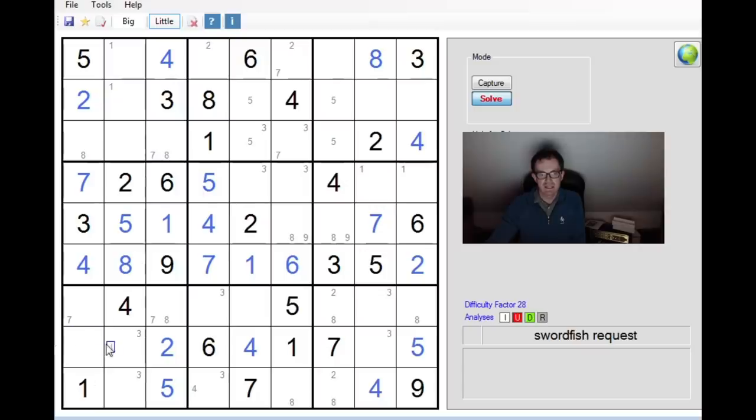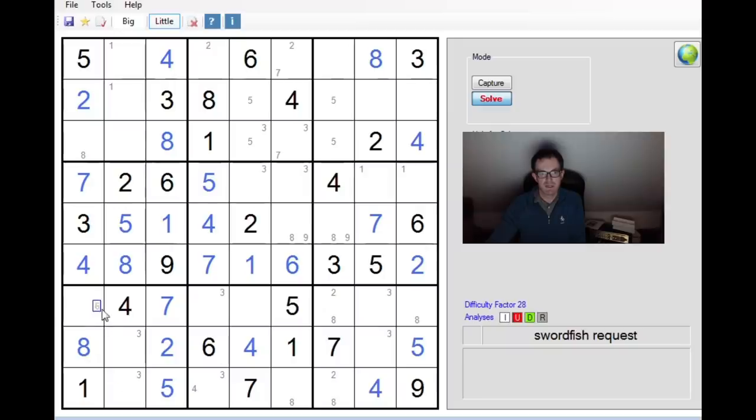So therefore, in this 3x3 block, row 8 has got to contain the 8, and this 8 here means this square is the only place an 8 can go, and that's huge, because not only does it give me this 8, but it unwinds this 7-8 double that we had. So that's got to be like that. This 7 here must be helpful. Well, not as helpful as I was hoping, but we're certainly, I think, on the right track for a solution.